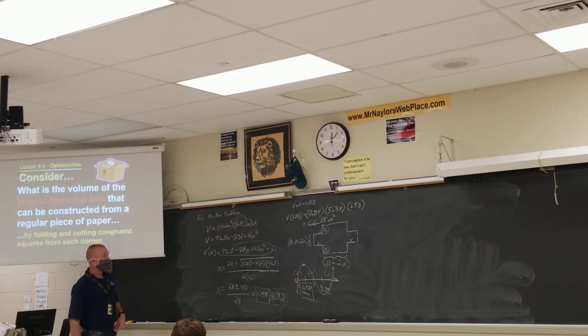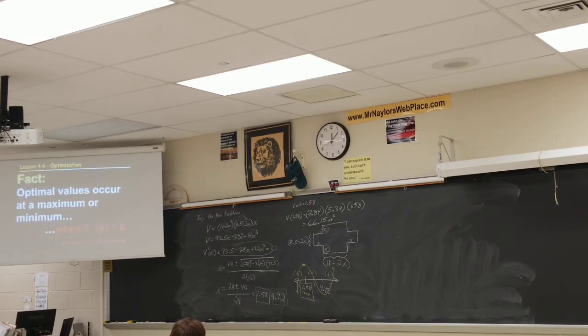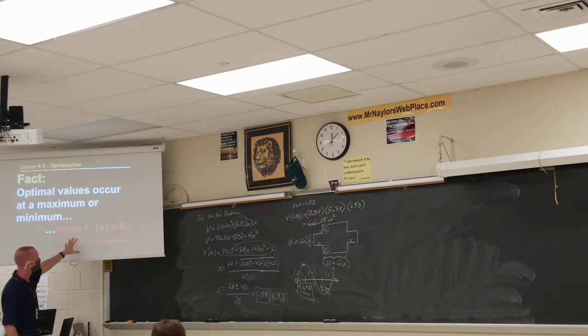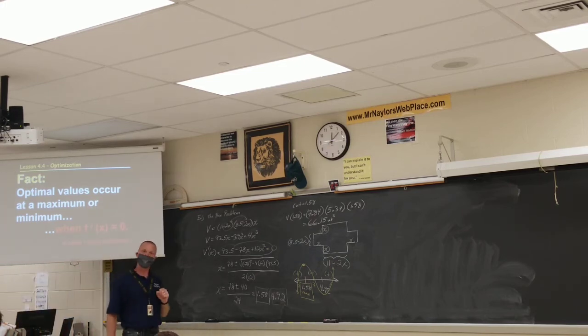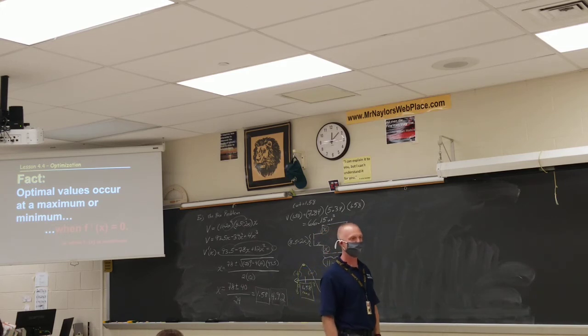I want to do another one with you before this period's over, but let me help you see that we're just taking the idea of maximums and minimums and applying it to what we call optimization. Optimization is really just a maximum or minimum. But I want you to hear that language. If you want to jot it down, you can. It kind of makes sense, right? An optimal value is a maximum or minimum. And just like we learned in the last section, or maybe in the last half of the chapter, that's always going to be when the derivative is equal to 0. Remember, if a derivative is equal to 0, you're going to be at a maximum or minimum.